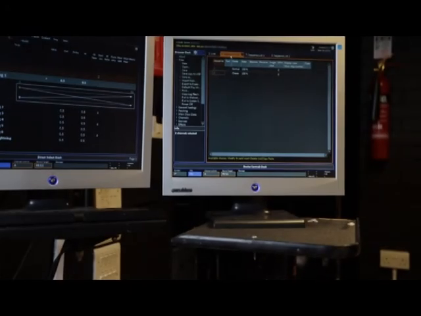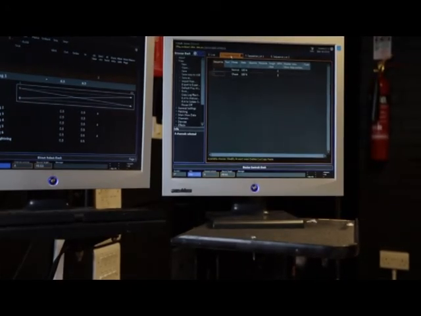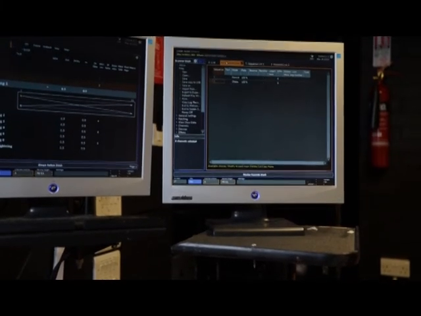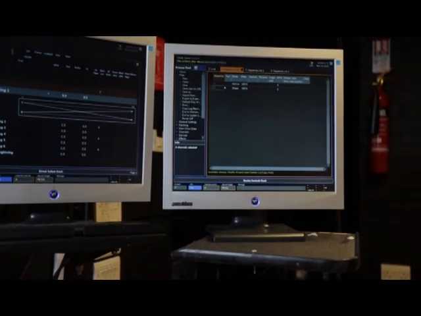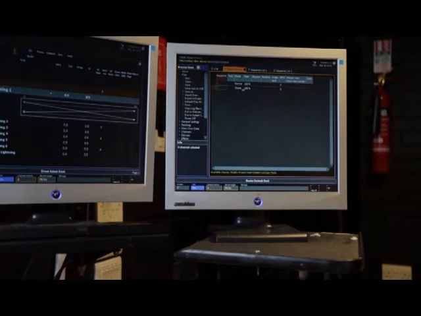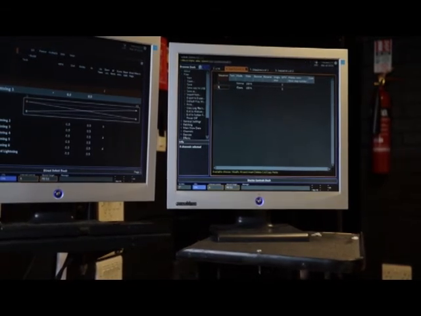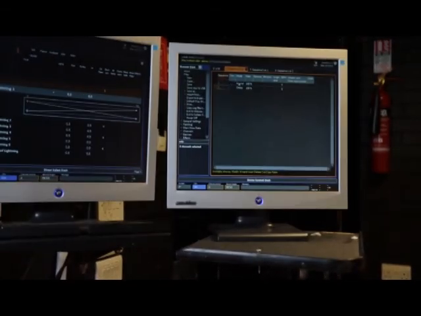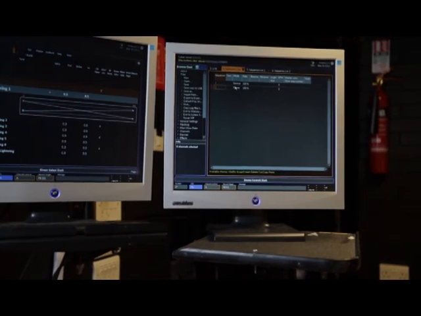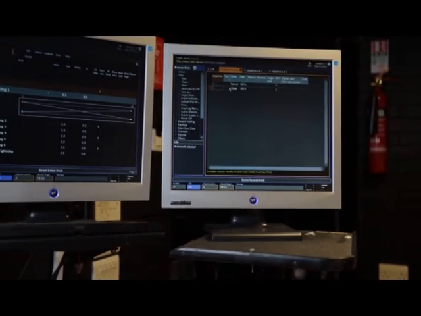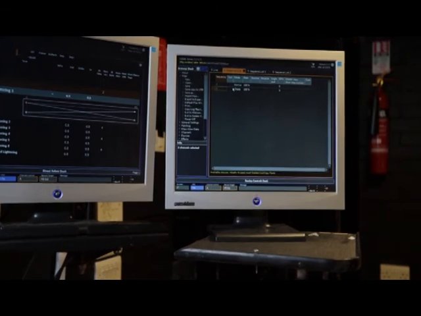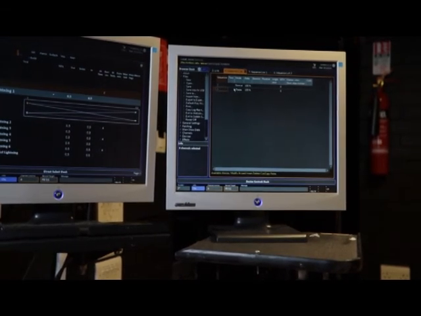The sequence list, as we looked at before when we were looking at deleting cues and updating cues, has all of our cues in there, but we can add what are called chases in here. The chase that we saw earlier, I've already added in there, but we're now going to add in a new one. All we need to do is use the number pad and the insert button.